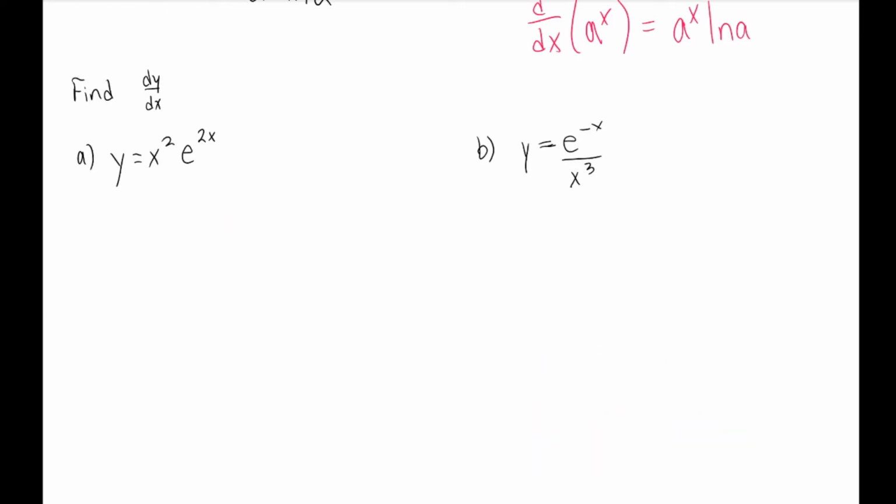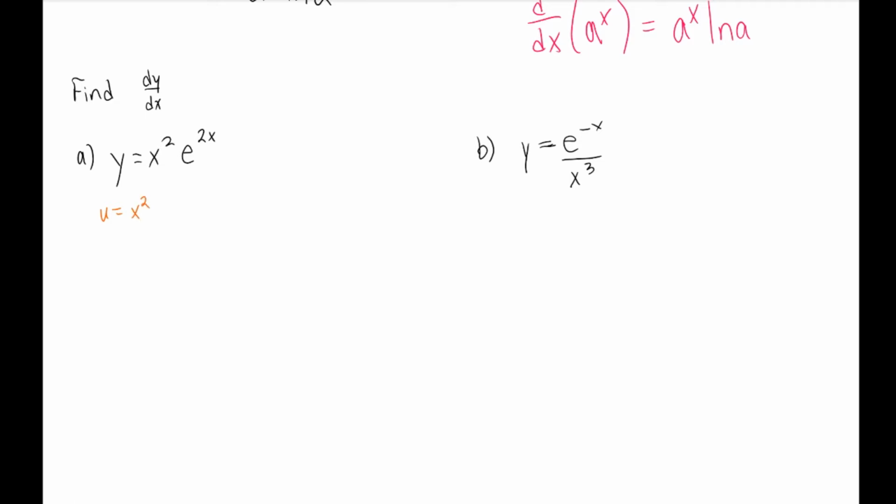Okay, let's look at some more complicated examples that introduce product rule and quotient rule. So I've got 2 here now, and I'm switching to Leibniz notation. The one on the left I'll use product rule on, the one on the right I'll use quotient rule. So I'm going to split it up into pieces just for those of you who are still comfortable with that way of looking at products and quotients.